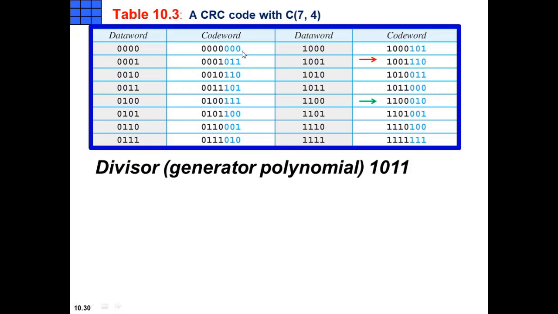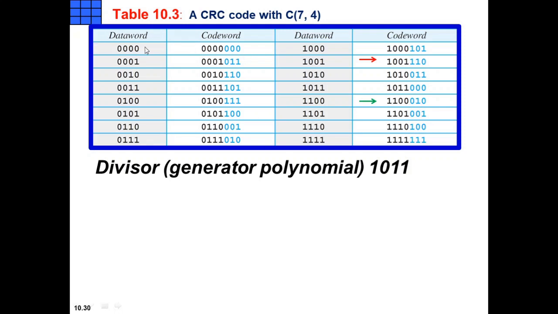How are we adding these redundant bits? How are we generating this code word? Using this data word, how we arrive at this code word, I will show you. Here, they use a polynomial to generate it. In order to generate a CRC code, they use a polynomial. A data string will be given and you will be given a divisor. That divisor is called the generator polynomial. Using the generator polynomial only, you will arrive at this code.